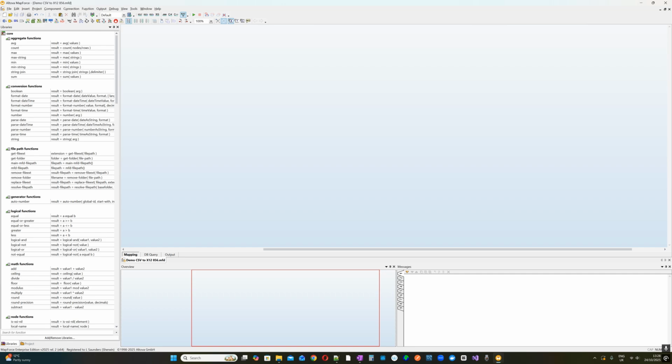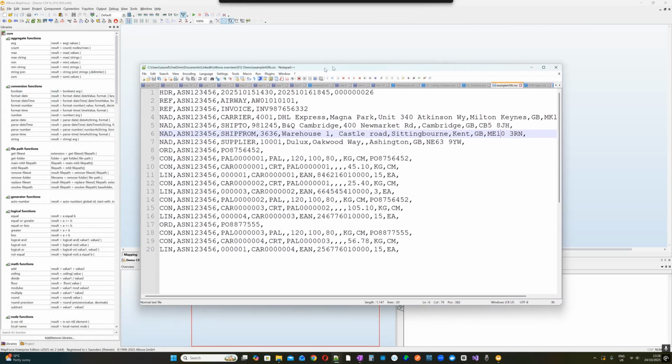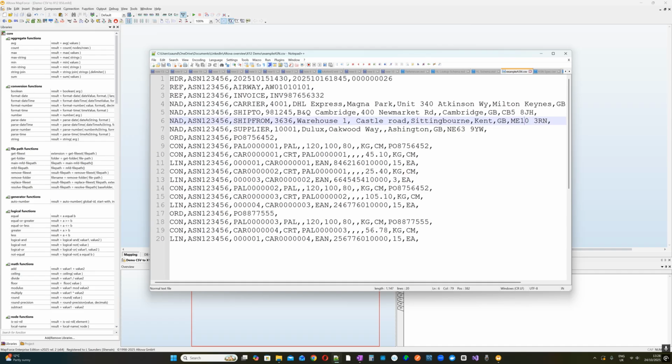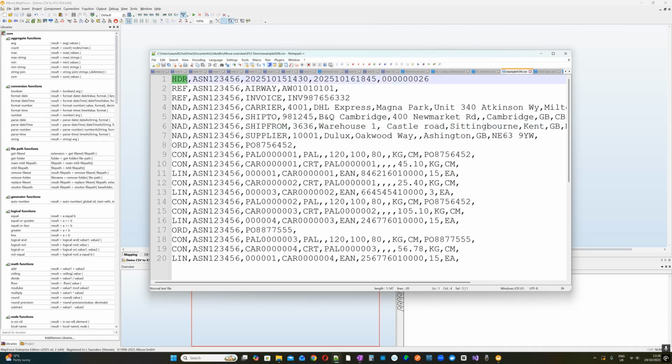So firstly, I'm going to bring on screen our format for the input. So the input, as discussed, is a CSV. This is the CSV format we're going to be receiving as the input. Here we've got a clear indicator of the type of record. We then have the key for this particular message, so this will be the ASN number. And then we've got the various different elements around the data that we're collecting at each particular level.